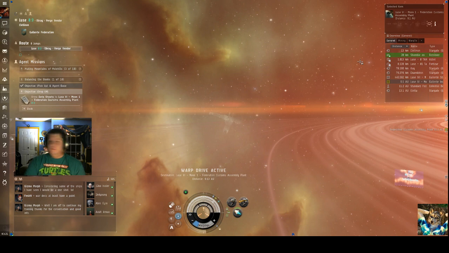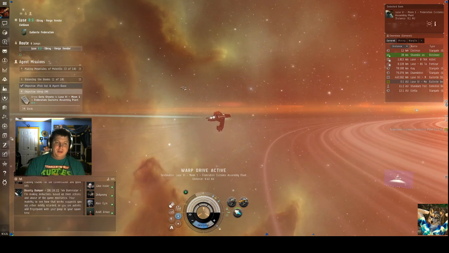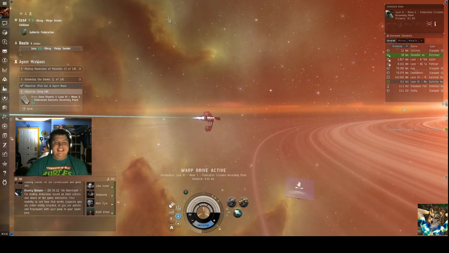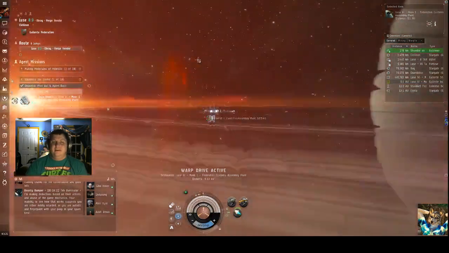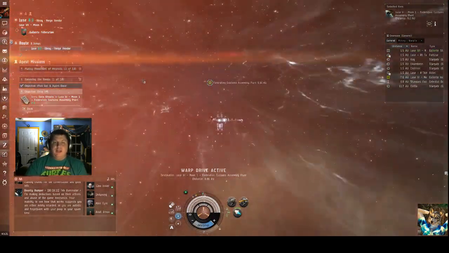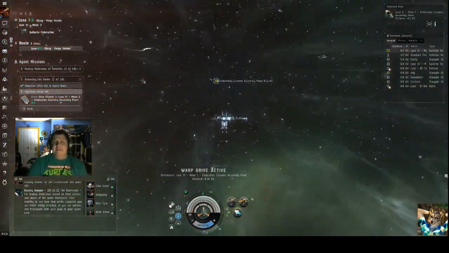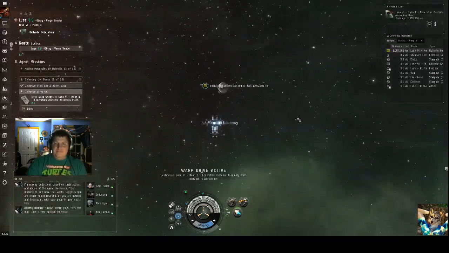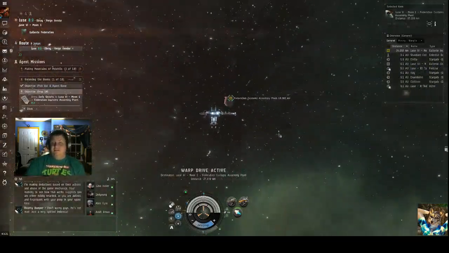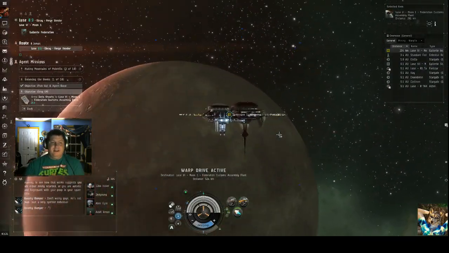Warp drive active. Oh. I'm hearing myself come out of the warp gate. It's quite literally just a delivery run. We are running delivery. That's it. And there's not even going to be any enemy ships on this one. Just run in, drop off, fly away.